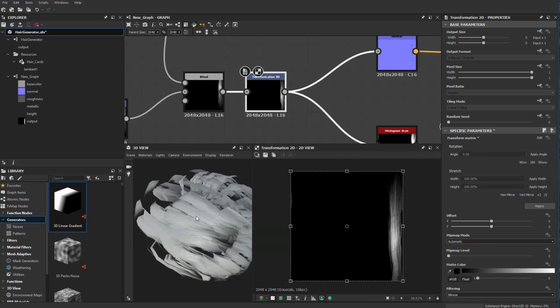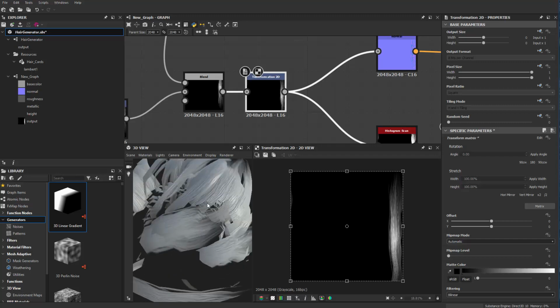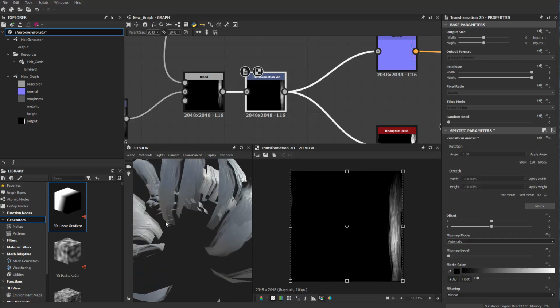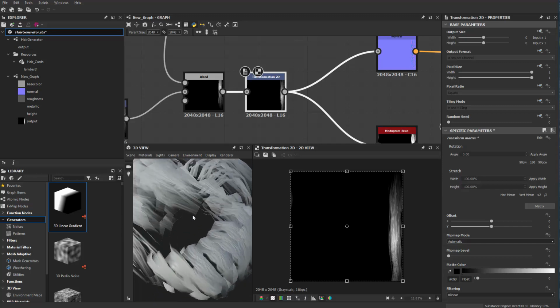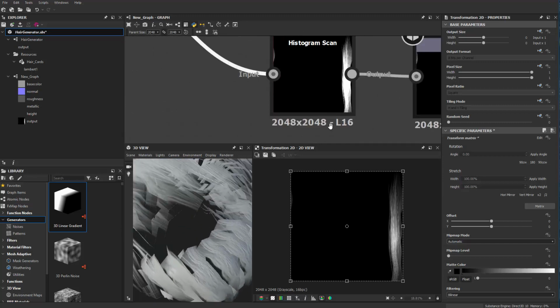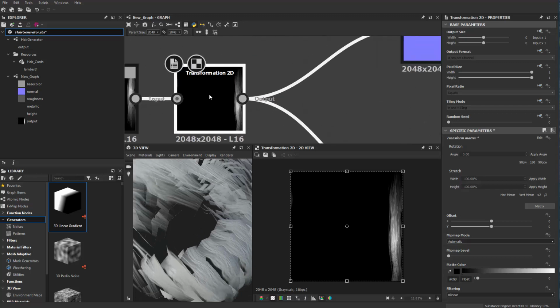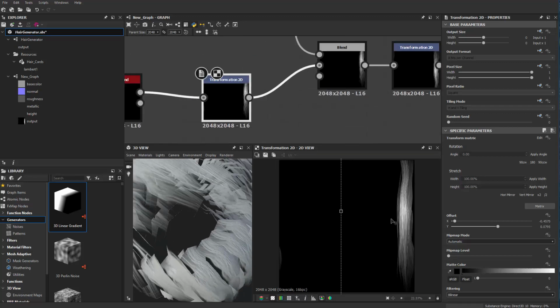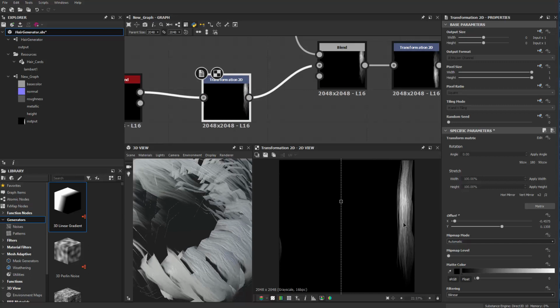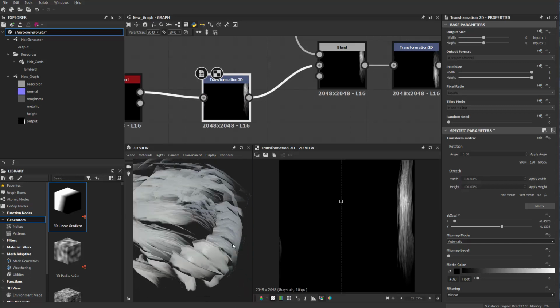See, now we have the hair that's actually having the root right over here, and it's having the tip over there. Okay, and I think I'm having a little bit of clipping. So in this transformation, maybe I can drag it up just a little bit. Okay, because I don't really want to have clipping up there.